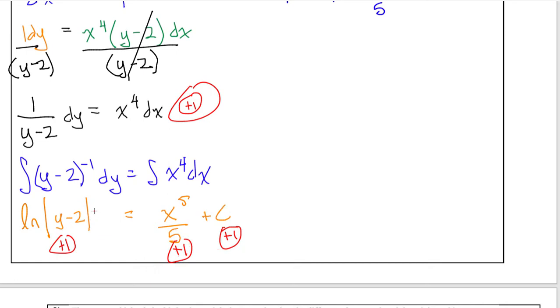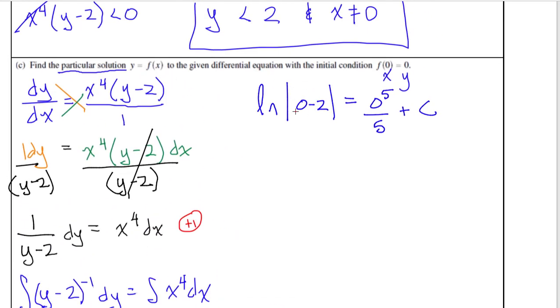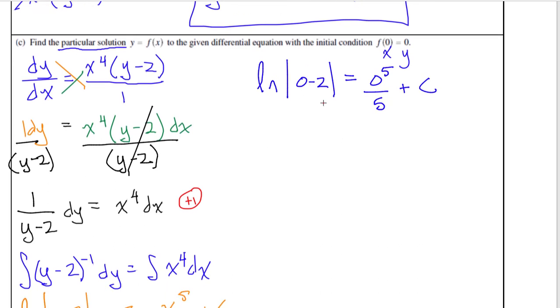Oh, so okay. You don't have to do the absolute value anymore. You don't after you apply it. Like, the absolute value of negative 2 is 2. So I can now say this is natural log of 2. Now I can drop the absolute value because I've taken the absolute value. You always have to take the absolute value, and then when you write it, you can drop the absolute value because you've taken it. Absolute value means the distance away from zero, so it's always going to be positive. Precisely. Yeah.